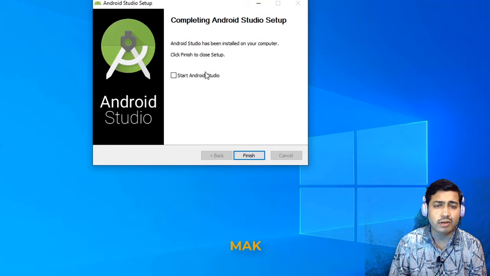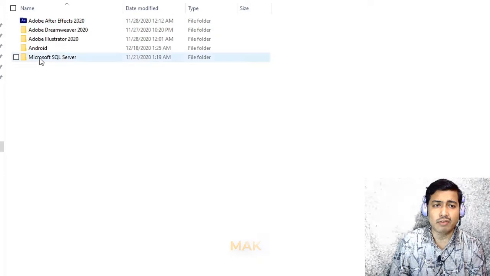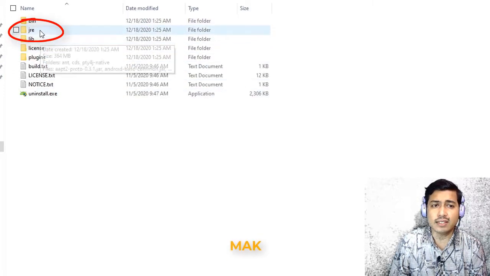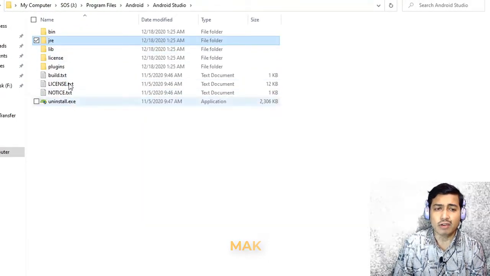I want to show how to start it manually. So click on finish. One important thing is here is our program file, Android Studio, and the important thing is the JRE folder. You have to notice and remember that you have installed Android Studio in the J drive, and the JRE folder is located here.